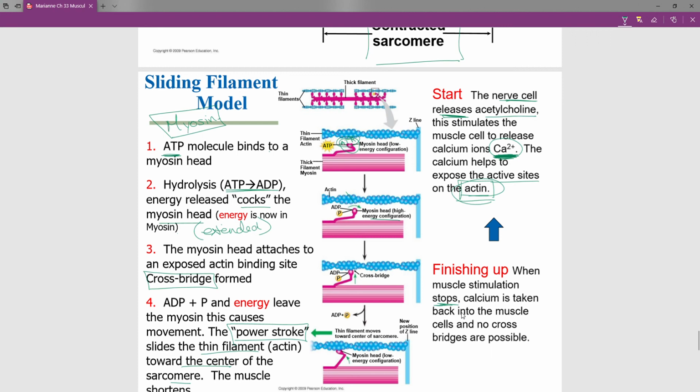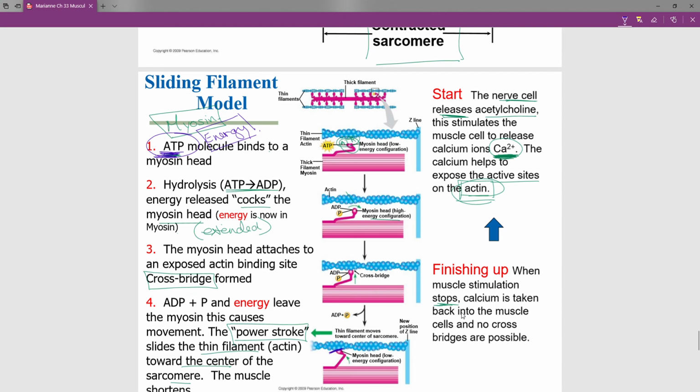An interesting thing here to notice, and I'm just going to switch colors, is the role of ATP. So ATP we've always talked about as energy. You don't technically need the ATP for the muscle to contract. You need it to contract, but ultimately you need another ATP molecule to come in and bind to this head so that it relaxes. Because at this point, your muscle is contracted.